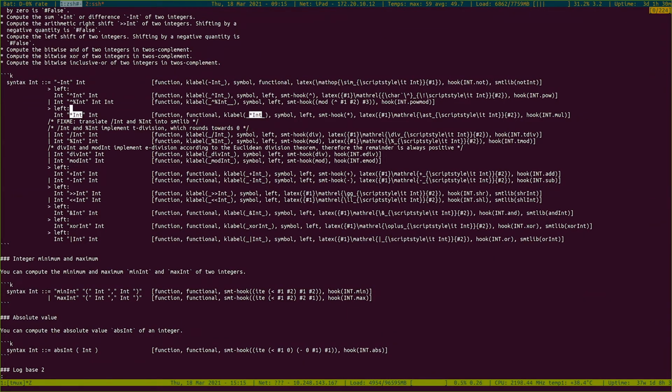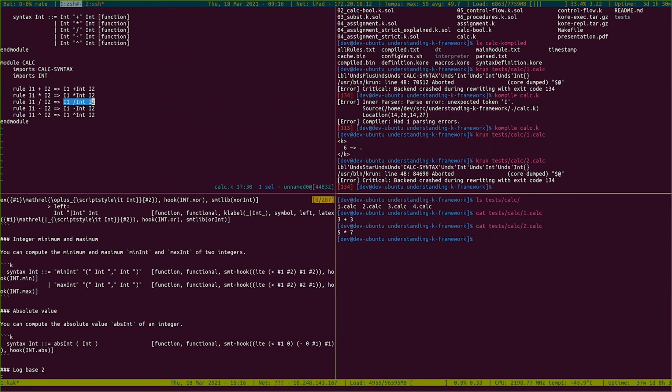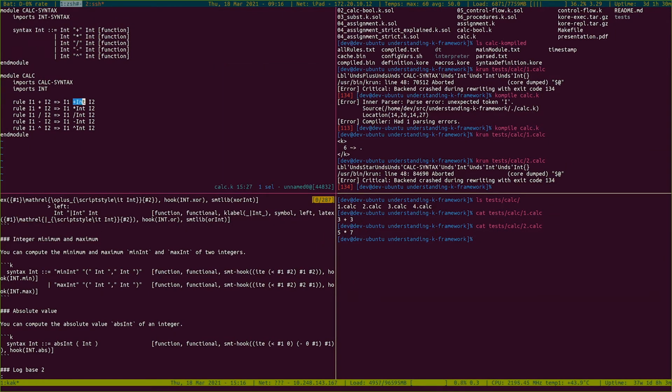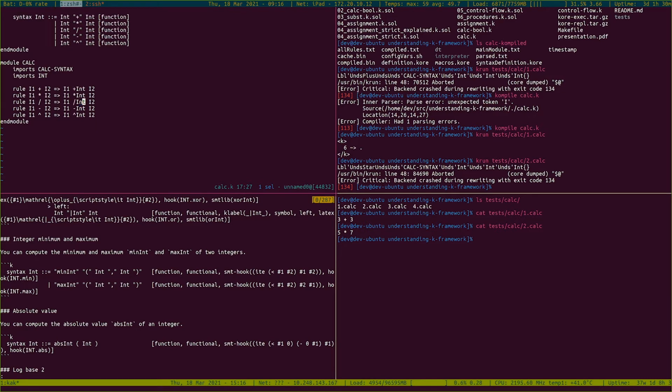What that means is K expects that the backend, whichever backend it is, LLVM, Haskell, Java, whatever, will provide an implementation for this symbol, so that we don't have to provide an implementation in K. We could provide an implementation in K, but it won't be nearly as fast as a hooked implementation. So that's why we hook things like this. Basically all we've done here is declare some nicer function names for these functions and then map them to the K unbounded integer arithmetic functions. That's all that's happening here. So we'll go ahead and compile this.